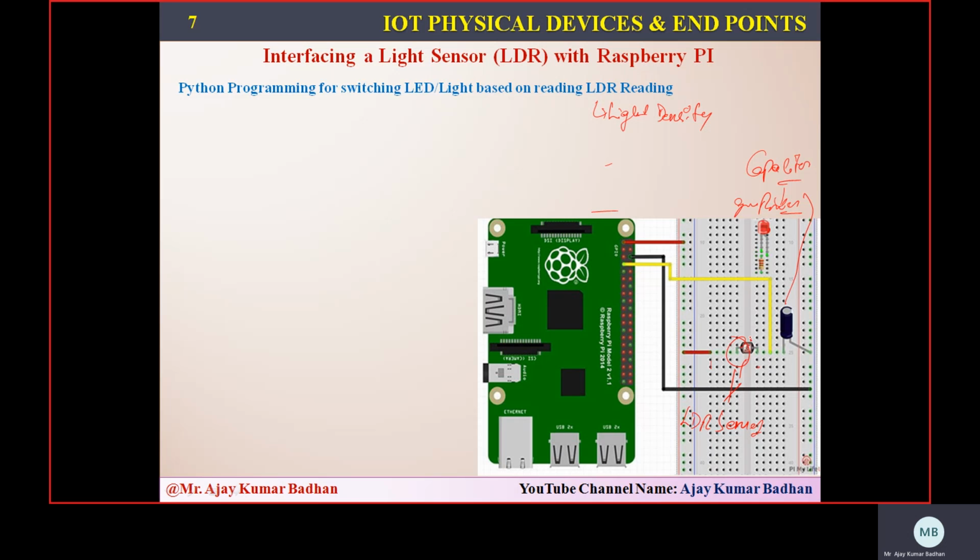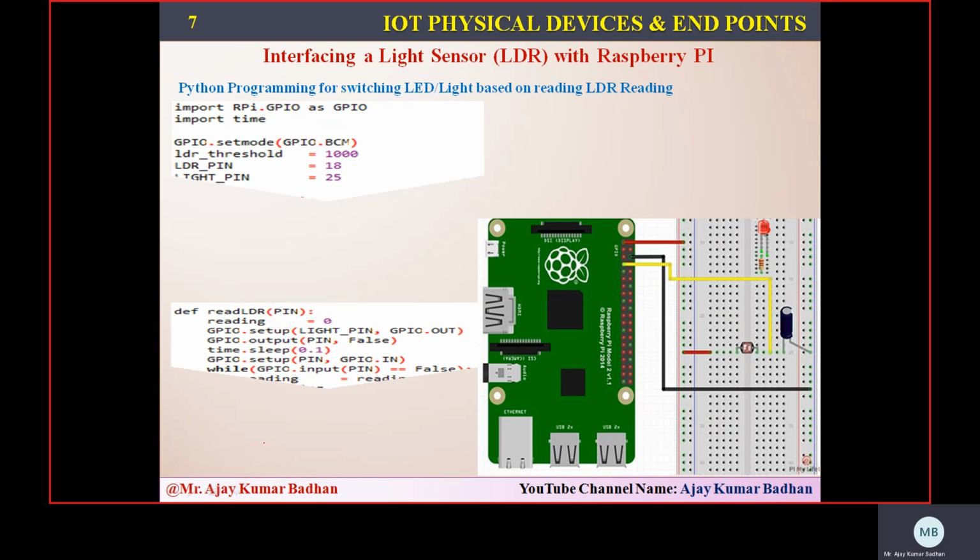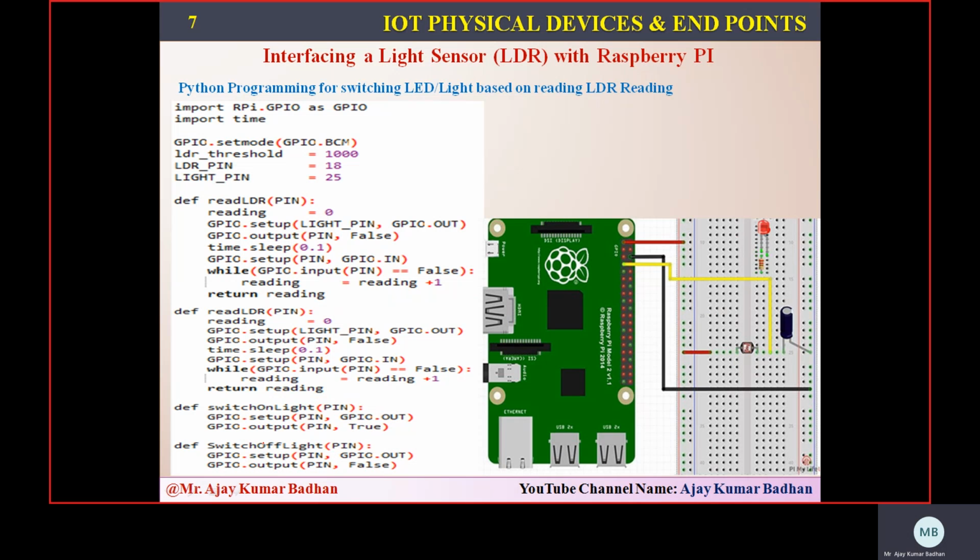And there will be a threshold set for this particular LDR sensor. Whatever the light intensity measured, if it is above that threshold, this LED will be turned off. If it is less than that, this LED will be turned on. So this is the way it exactly works. Okay, so you people can try this. I will show you the programmatic part, how we can write it. See here.